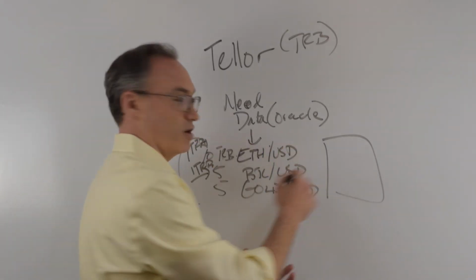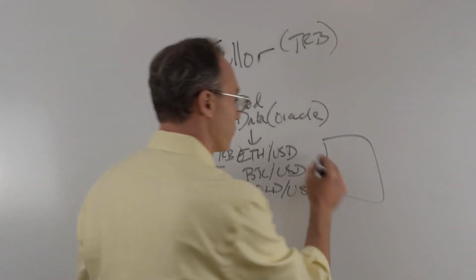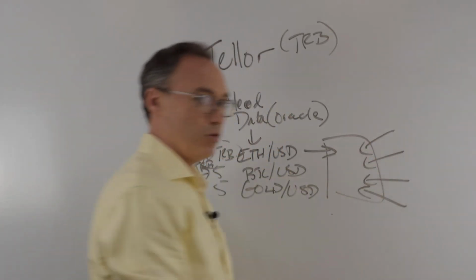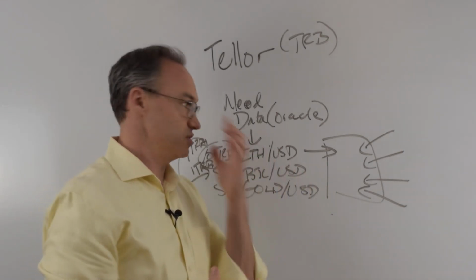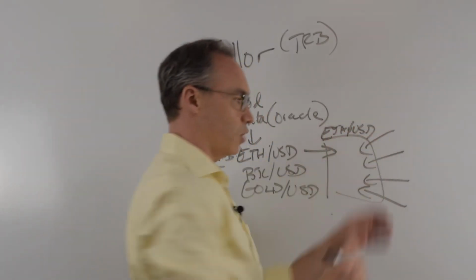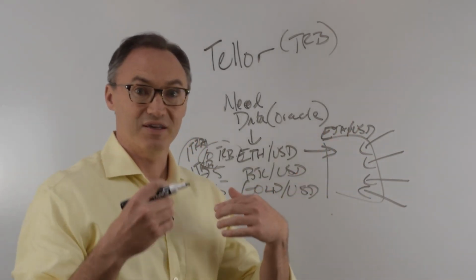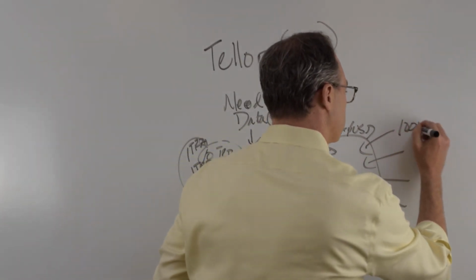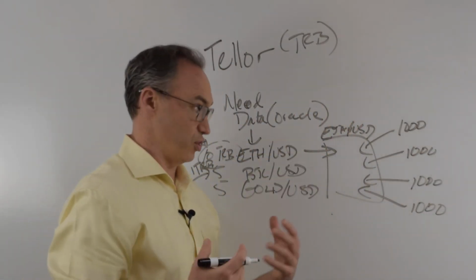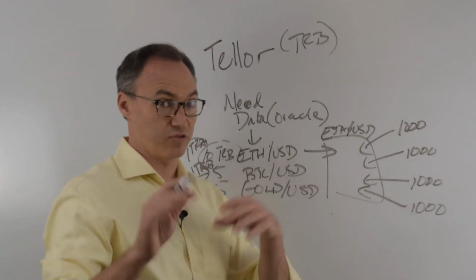So here's what happens. This goes in here. Every 10 minutes, one of these is picked, the one that has the most money allocated to it, the biggest project, right? Goes in here. Now you have a series of validators coming in. So now you've figured out what the project is that's worth the most for the system. Now the system goes, okay, we got to figure out the ETH USD price. All our validators tell us your price. Here's what you have to find. They tell us the price. But there's some staking involved. And the staking is all these validators have to put up 1,000 tribute tokens to be able to submit their number, their data. So all these validators put in 1,000 tribute tokens, and we'll talk about that in just a minute, why that's important.